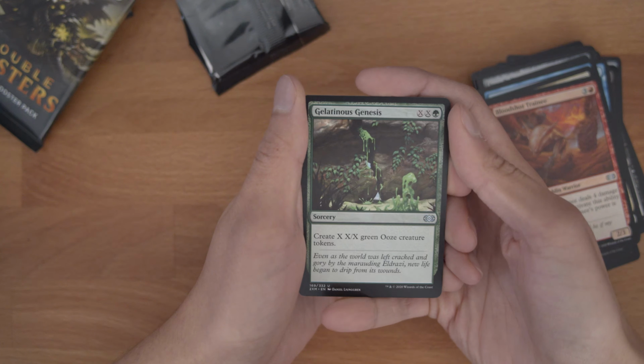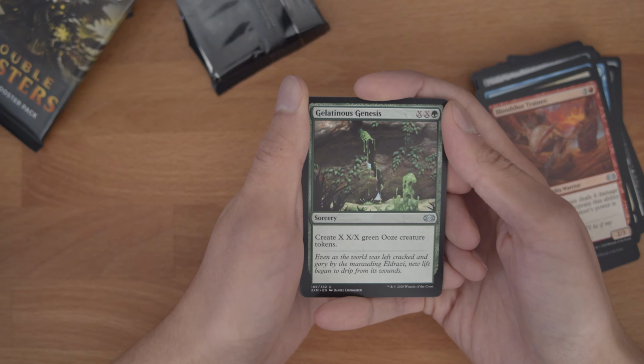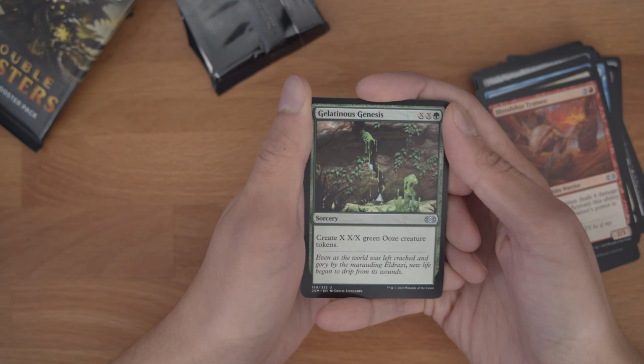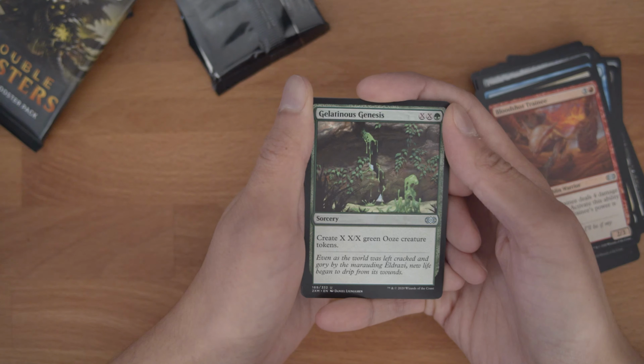Gelatinous Genesis. Costs XX and green. Sorcery. Create XXX green ooze creature tokens. Even as the world was left cracked and gory by the marauding Eldrazi, new life began to drip from its wounds.